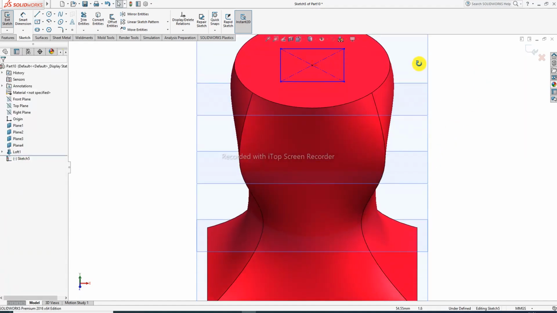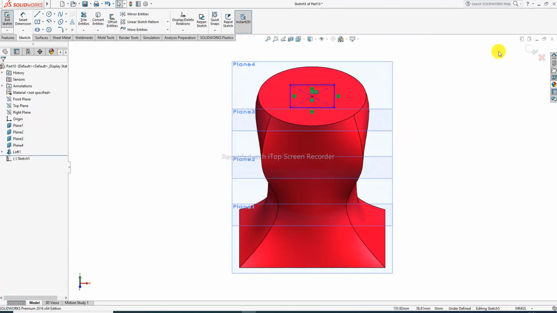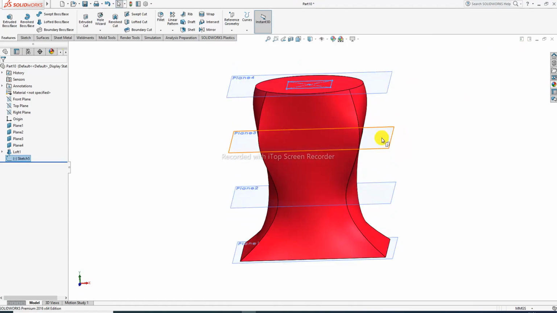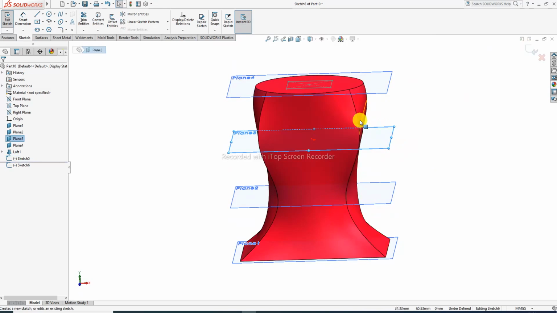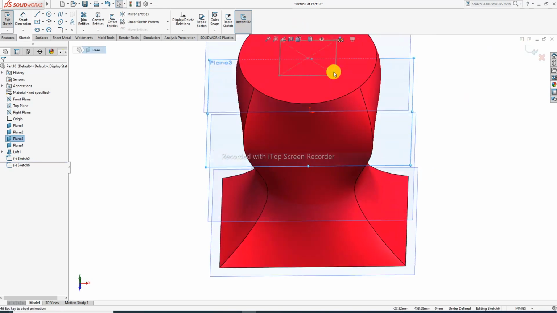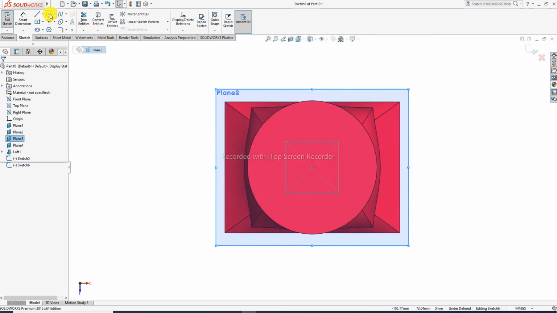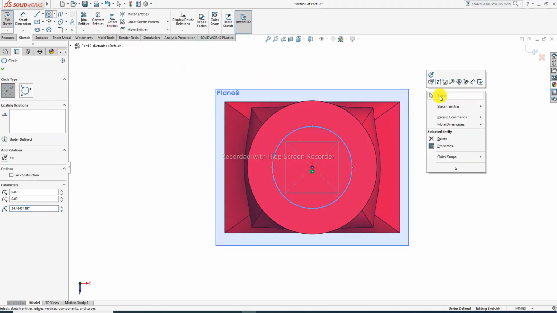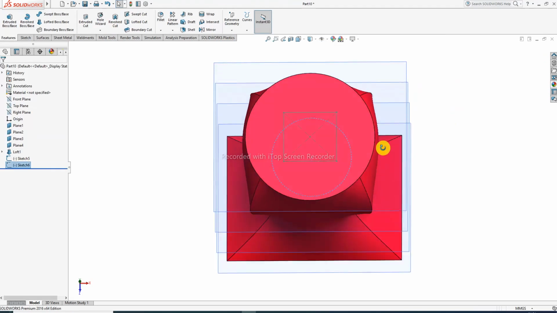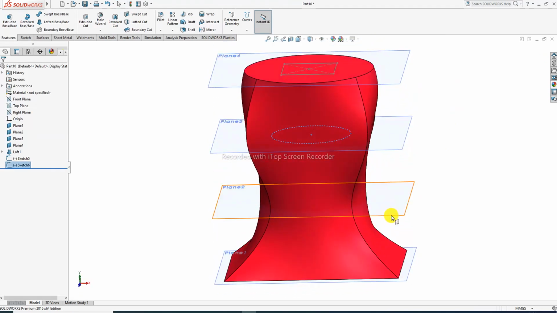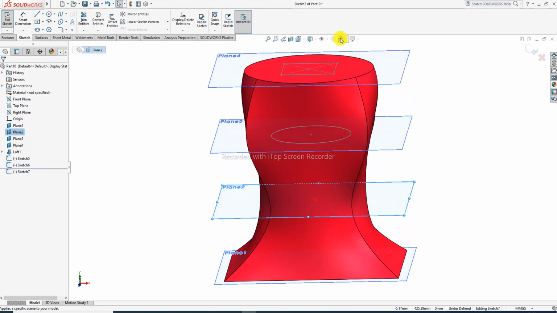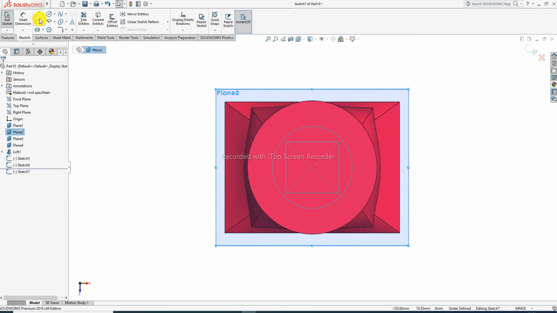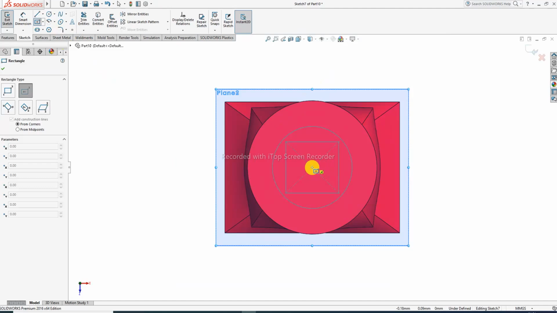This is perfect. Exit. The second is also a sketch normal, and we draw a circle, very nice. This is perfect, and exit. Again, on the third plane, open a sketch normal and draw a rectangle.